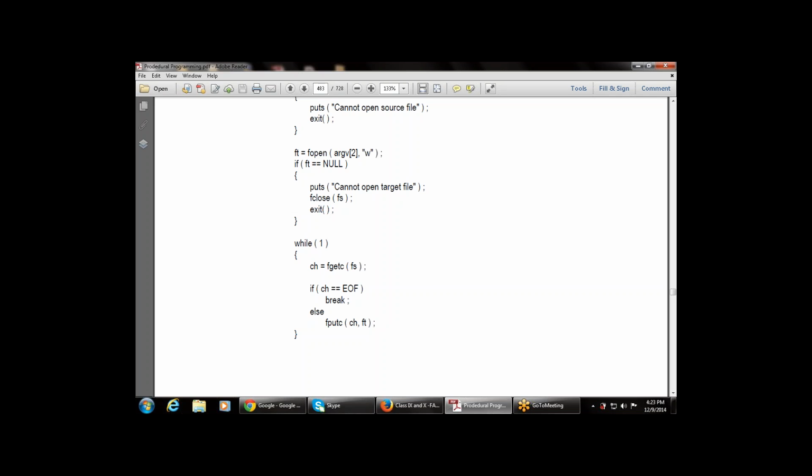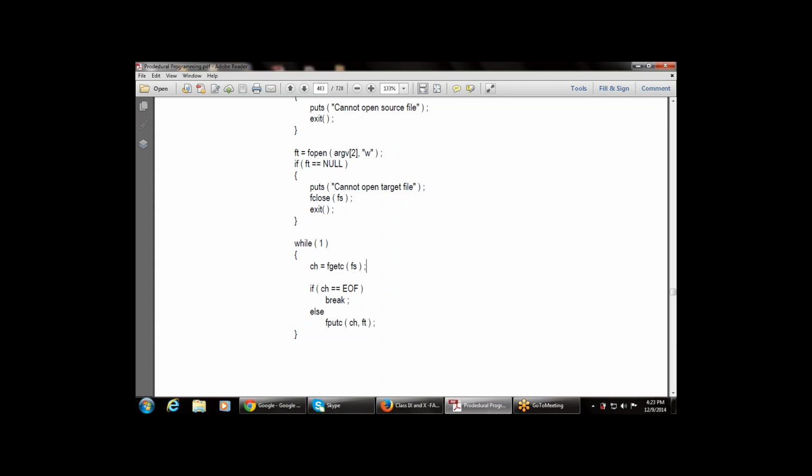I'm repeating again. This program uses the while condition. Then it uses fgetc for getting the data from the memory. Then check for the end of the file. If it is equal to the end of the file, then simply use break, that is, wind up.